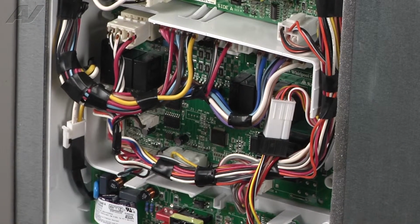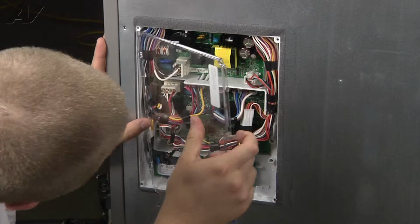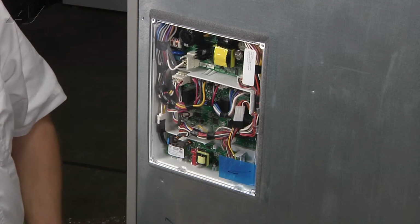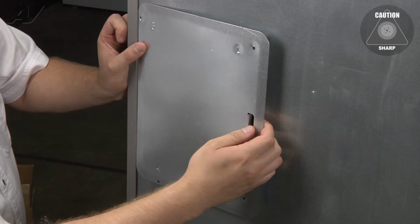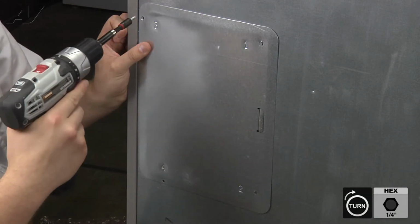Now we can reinstall the plastic cover. To do this, you will see there is 2 tabs on the outside. Simply line those in place and clip in. The final step will be to reinstall your back plate. Line up all your holes and make sure that the slotted end goes in the correct place. Now you can put back in your bolts.